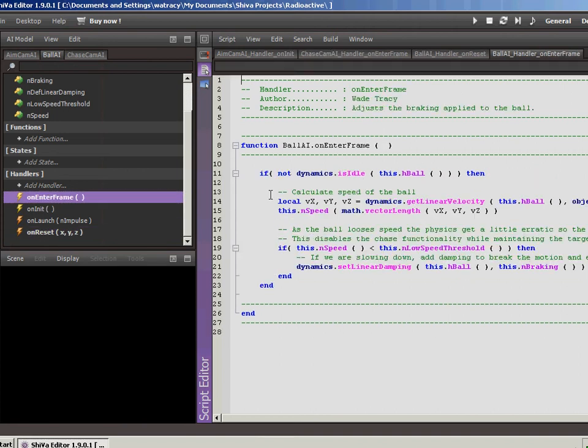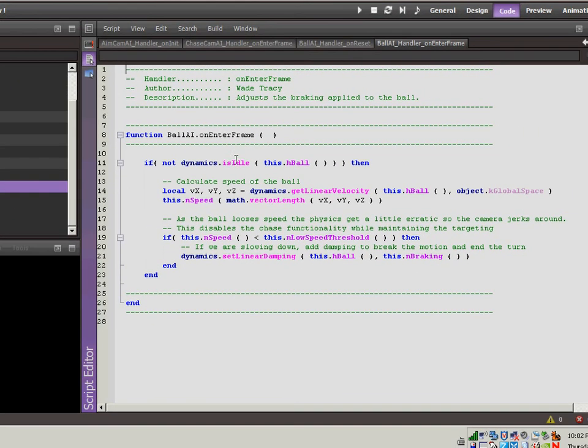I also have an on-inner frame for the ball, so this handles everything the ball needs to do on its own. One thing that I had done before is I tied in this speed. There was this limit, and when you drop below a certain speed limit, the camera stops following the ball, so it doesn't go into the low speed jerkiness that we were getting. Well, I was tying the ball into that too, where I was saying if the ball gets below this certain limit, then apply some braking, and that was really screwing things up.